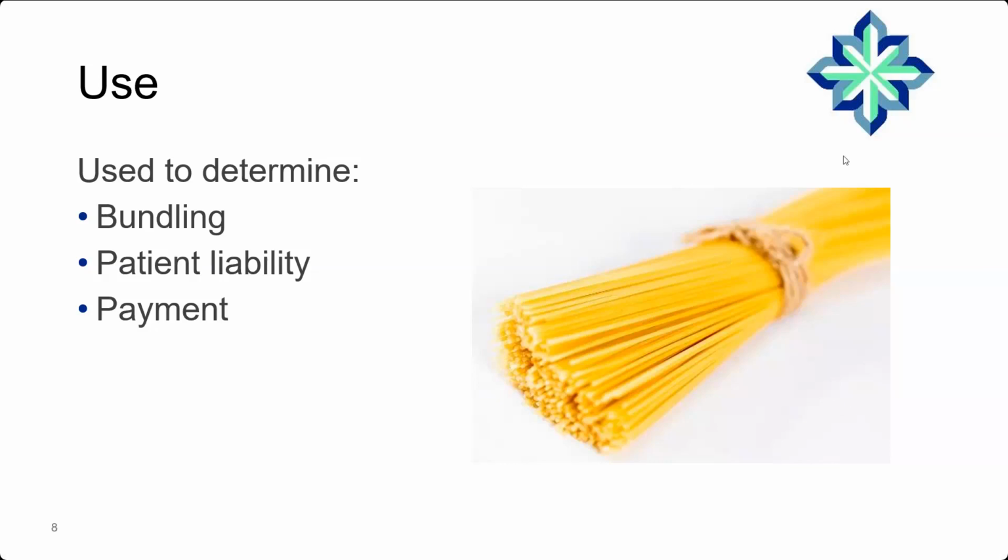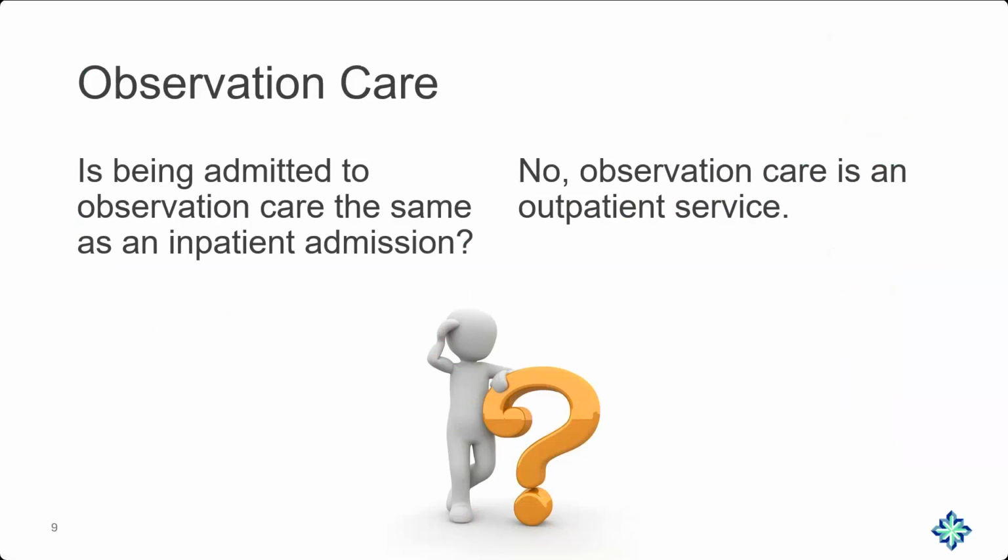One of the questions that we got about benefit period is observation care. Is observation care inpatient care? It is not the same thing. You can have an inpatient order, which is one form of care, or you can have an observation care order, which is a different form of care. Observation care is considered a Part B outpatient benefit. They are not inpatient in a facility.